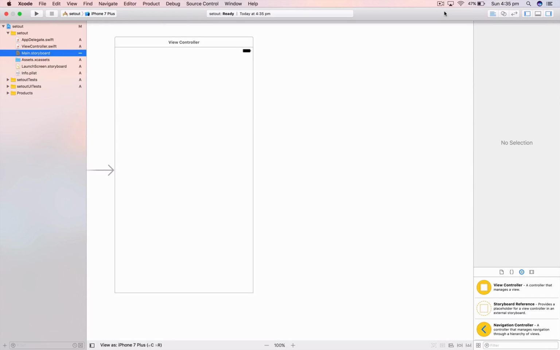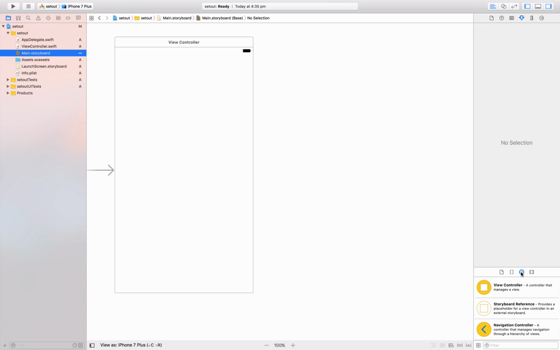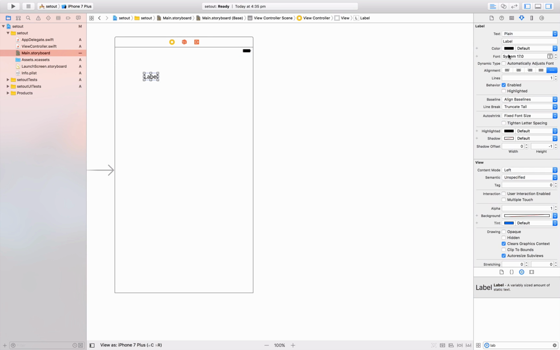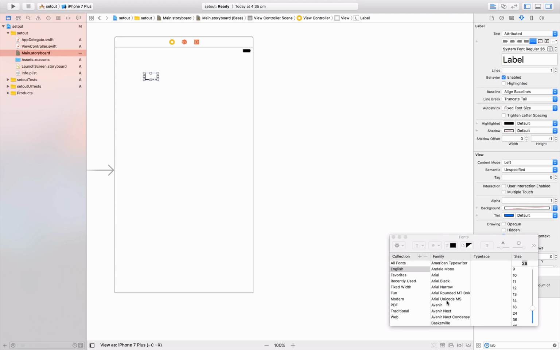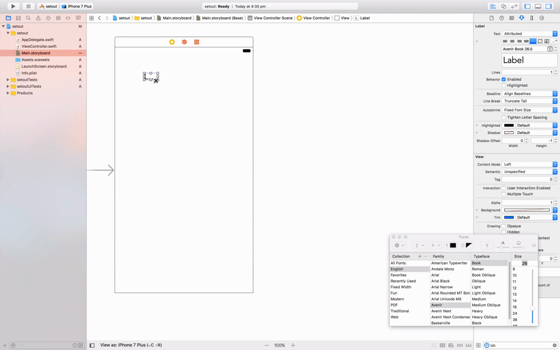In this video, we're going to look at layout and changing the way things look. So if we've got a view controller and we add a label, there are several things we can add in here. When we look over here, you've got the attributes inspector, and this allows you to change a whole lot of things. You can change the size of the text. You can change it from plain to attributed text, which you can select the font. You can change it to whatever you wish.